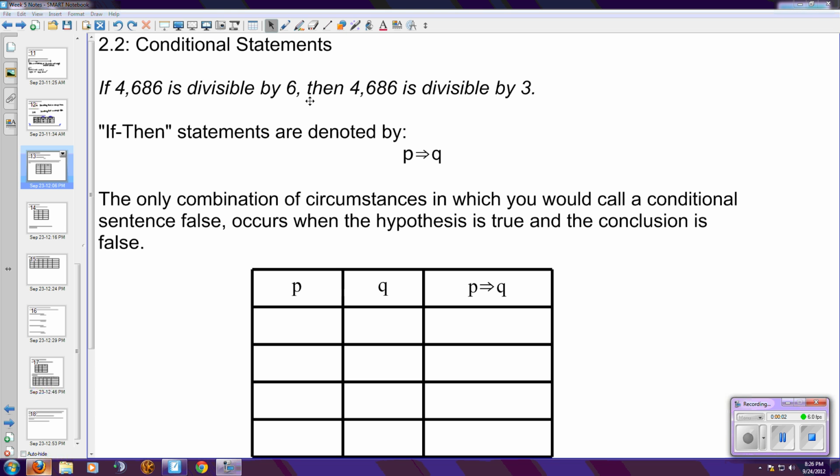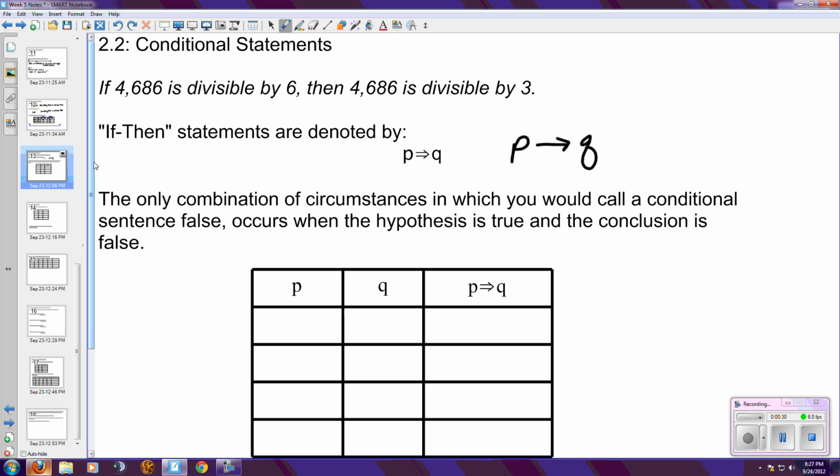So in addition to everything we've been doing this evening, we can also have something called a conditional statement. This is when you're given one piece of information and then you're basing something else off of it. A lot of times we also call these if-then statements or if and only ifs, which we'll get to in a few minutes. We denote these as P then Q, or in other words, if P then Q.